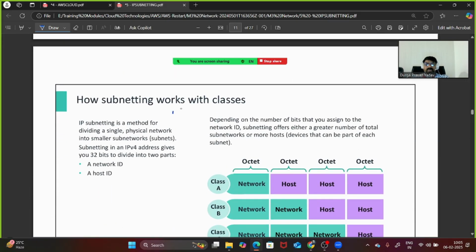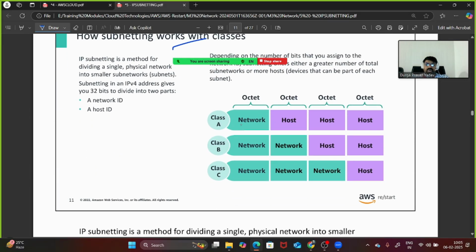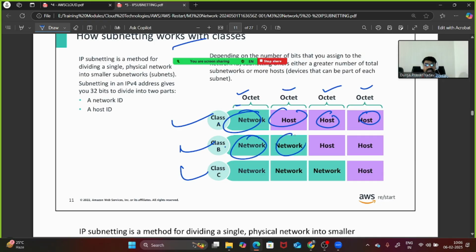How does subnetting work with the classes? As you all know, there are three classes which we are using: class A, class B, class C. Everyone has 4 octets. Class A will have 1 network, 3 hosts. Class B will have 2 network, 2 hosts. Class C will have 3 network, 1 host.